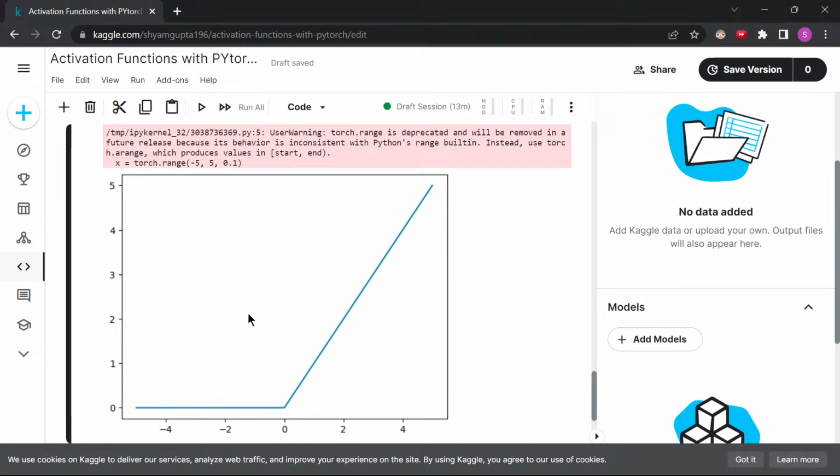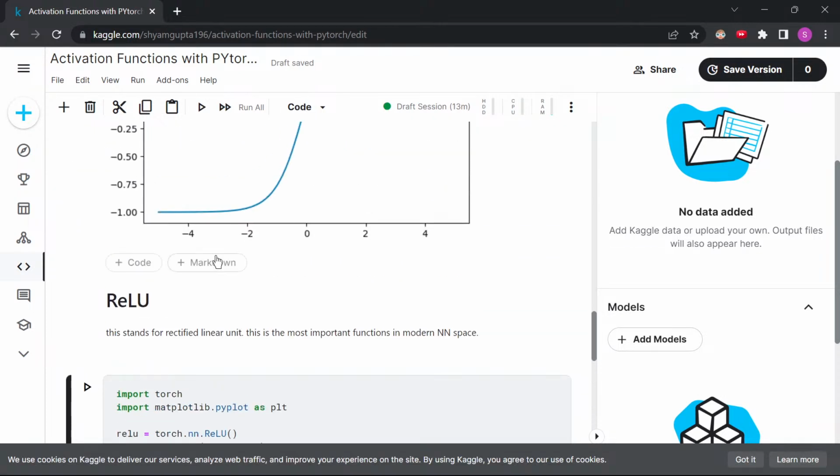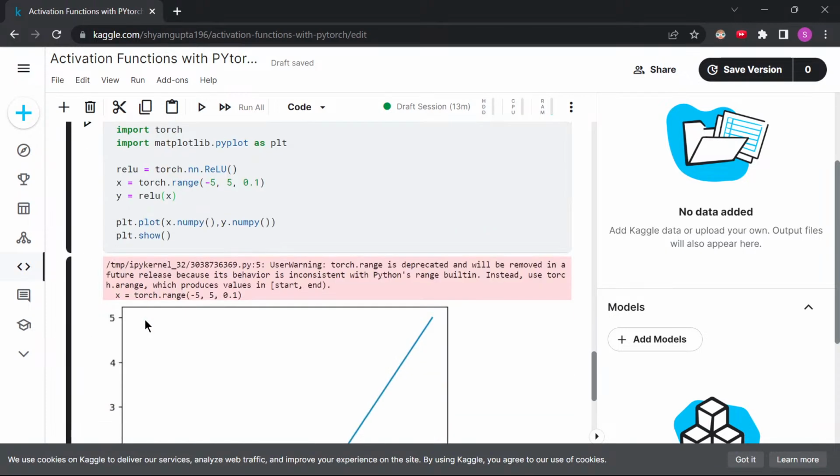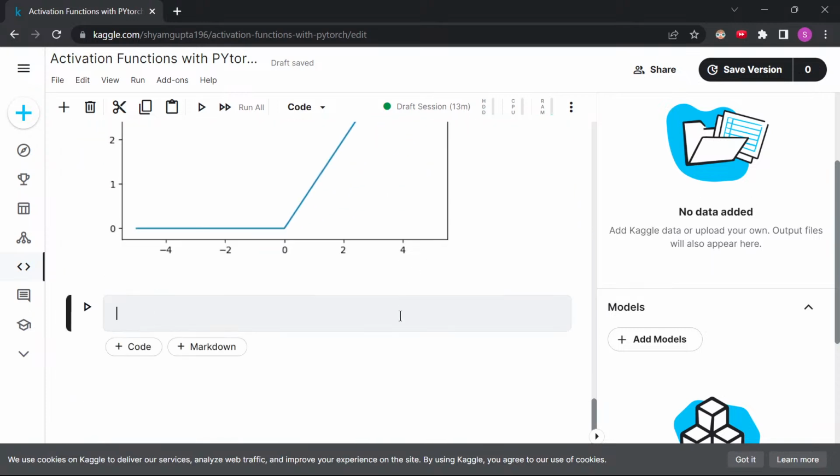ReLU was a groundbreaking activation function, but if you ask why we still use versions of it, like PReLU and another name, Leaky ReLU, right? Why were these used?